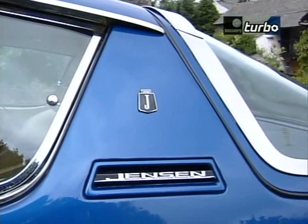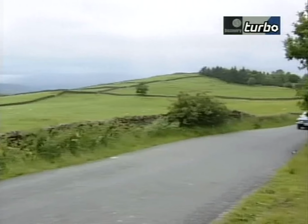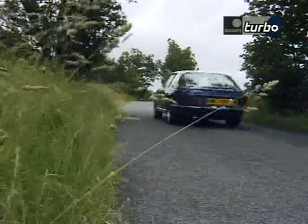I actually feel that the government of the day could have stepped in and helped a little bit. It's a beautiful car, it's a hand-built car. It's a car with style, with panache, has so much going for it compared to the Euro jellies of today. When I look at that badge, the J badge, it stands for J for Jan and J for Jensen. I just get a shiver down my back. What girl could ask for anything more?